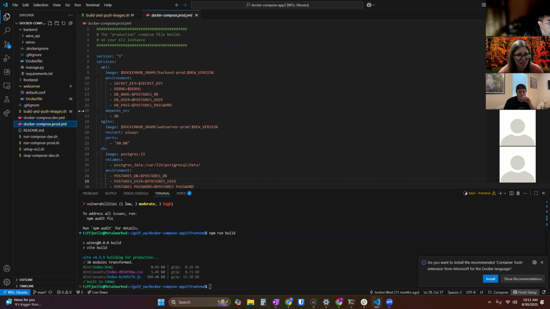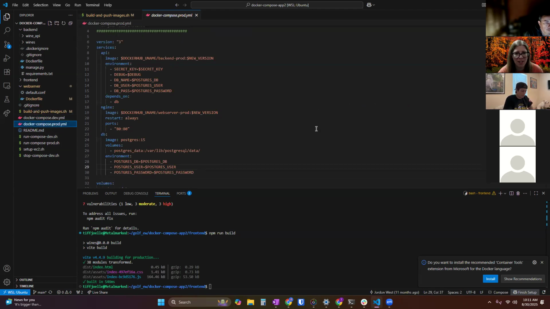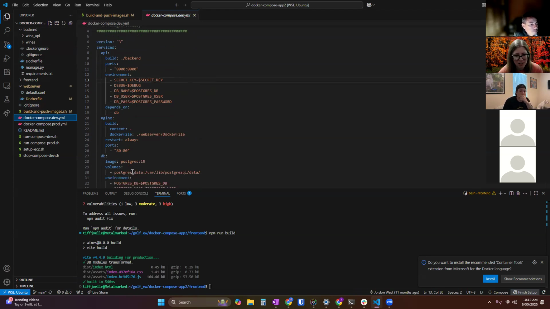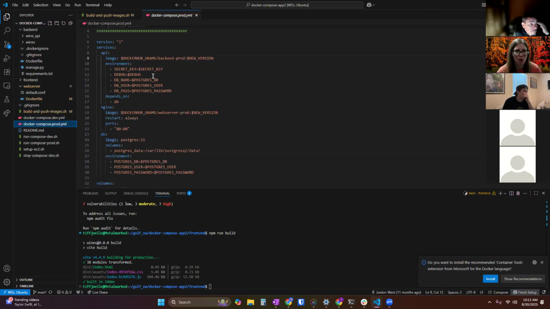So this last one, this Docker compose prod, when we look here, it says image, and then it points to your Docker Hub username and the name of what we just built and pushed up to Docker Hub. So essentially, instead of pulling from these directories, which when we go back to dev, we could see we build it using this directory in Docker file, we don't do that in prod. We just pull an image. We say build it using this image that is out there.